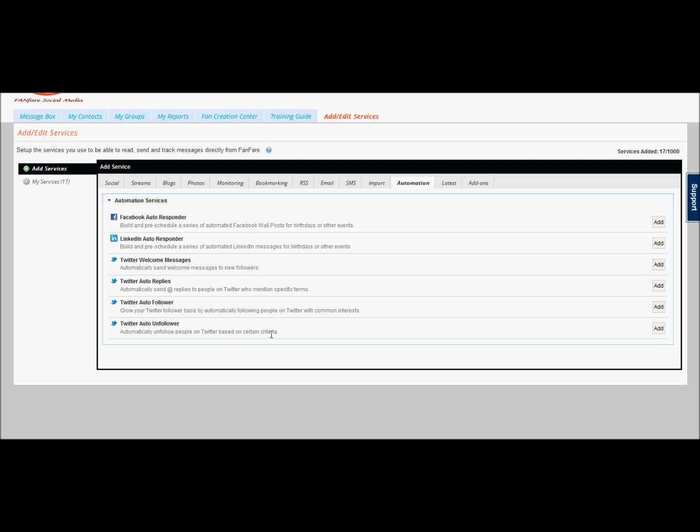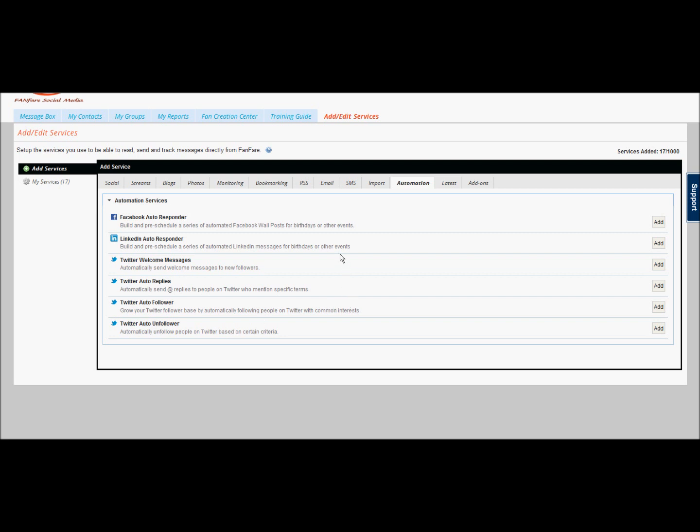And then you can even select based on unfollowing people by certain criteria. Maybe if they don't have a certain clout score or a certain number of followers themselves. Also, maybe a little controversial. Some people say you shouldn't be doing this. It creates too much churn. But to be honest, unless you've got in the neighborhood of 100,000 followers, I don't think you're going to be creating much churn by doing this. It's more of a reasonable way to make sure that you're only following a targeted audience.